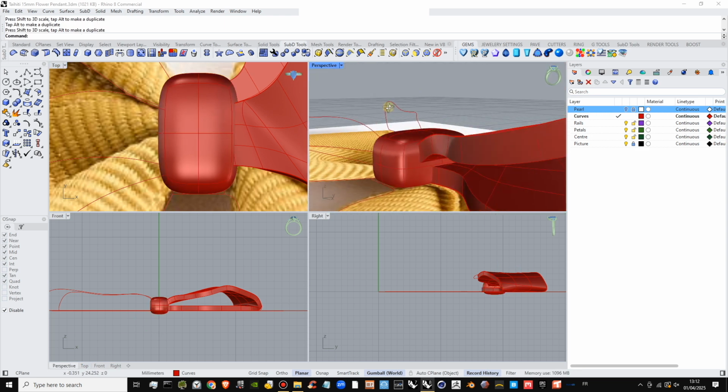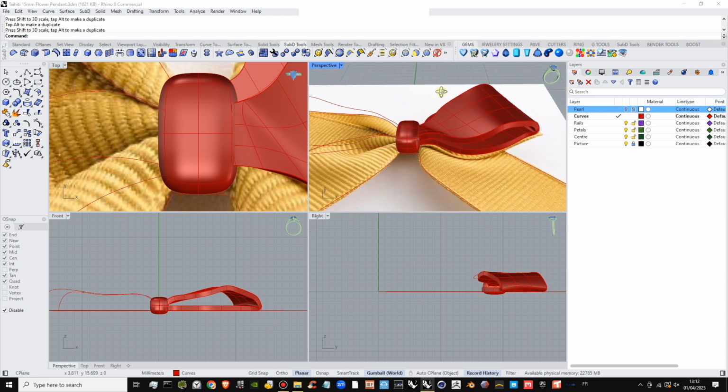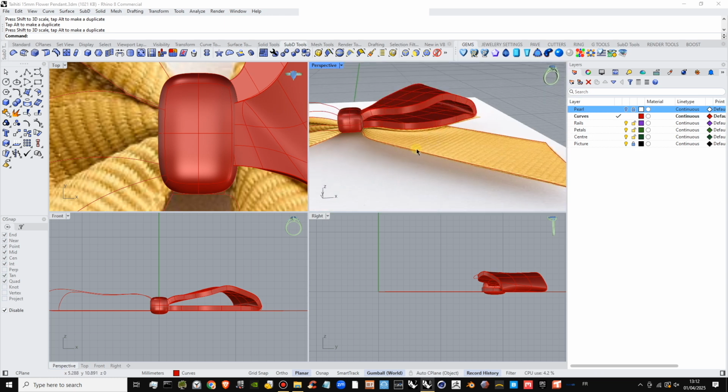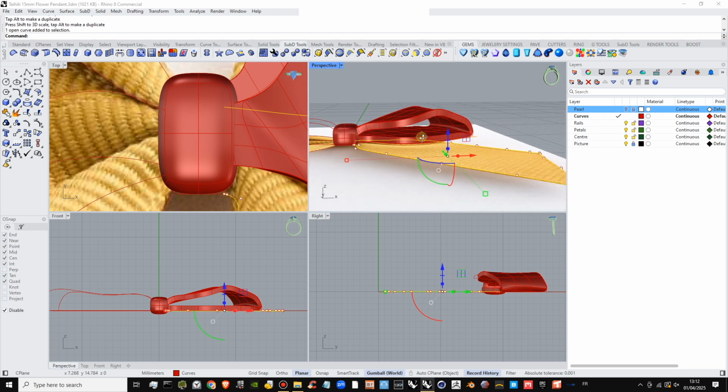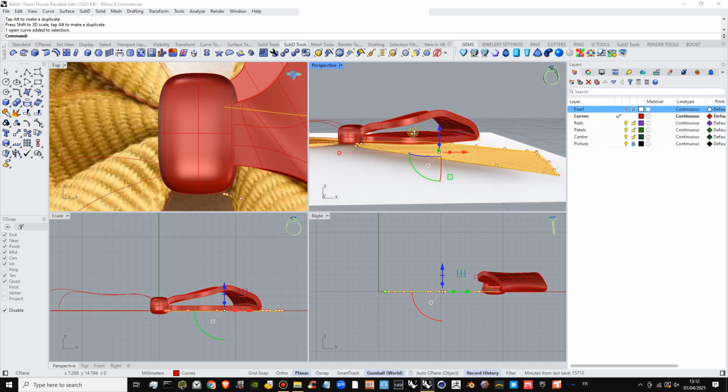And finally we can even set some stones in to the middle piece here as well. That'll look cute. So let's go ahead and let's also create a sub-D surface with our bottom surface.